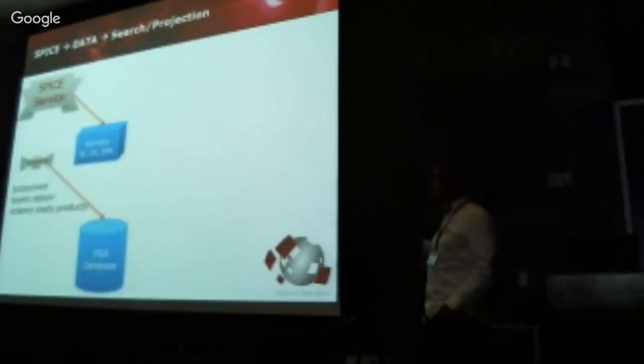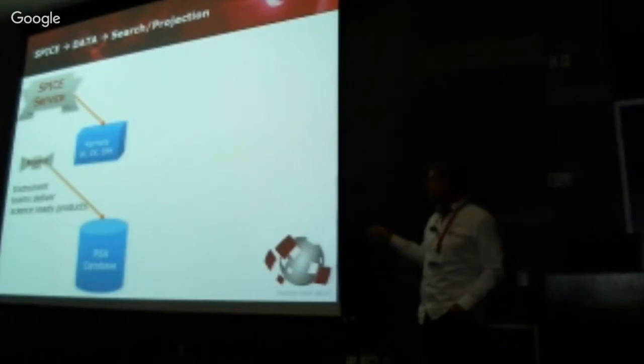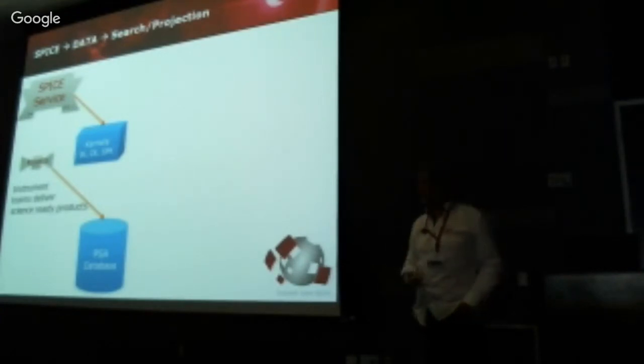So here is, in terms of a few schematics, the plan that we're working on, and we're trying to develop this hopefully by the end of a bit more. We have the SPICE service represented by Mark Costa, who will give a talk just after me. They provide kernels: IK, AK, SPK kernels. And from the mission itself, instrument teams deliver the data to the PSA.